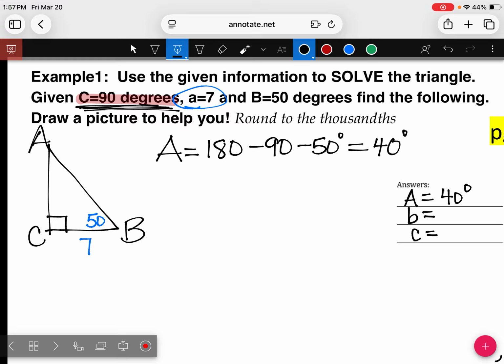All right, so now I'm going to find little b. Little b is opposite big B. So opposite would be this side. So little b is in between angles A and C. So I'm going to put my little b right there. All right, let's label what we know. Even though I know angle A is 40, I always prefer to use what was given in the question if possible. I'm going to use the 50, okay? You will get the same answer if you use A as your reference angle, but I'm using angle B.